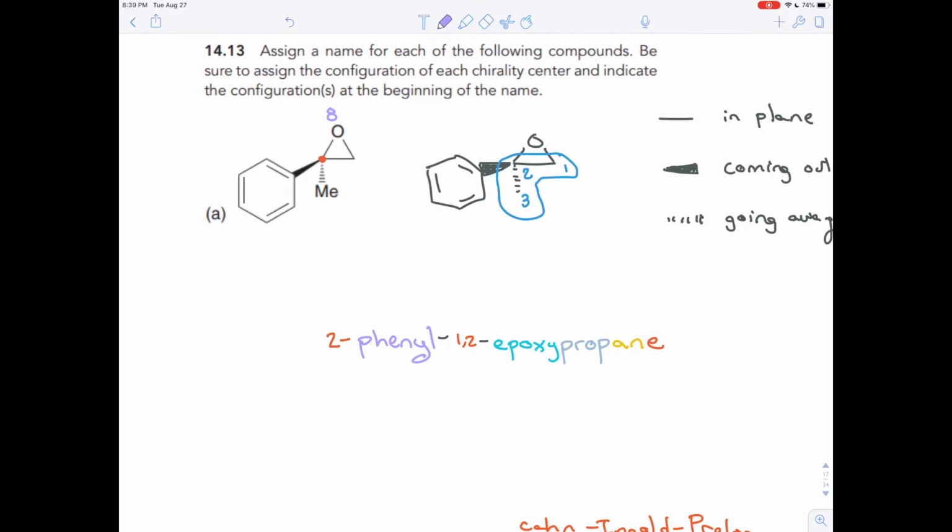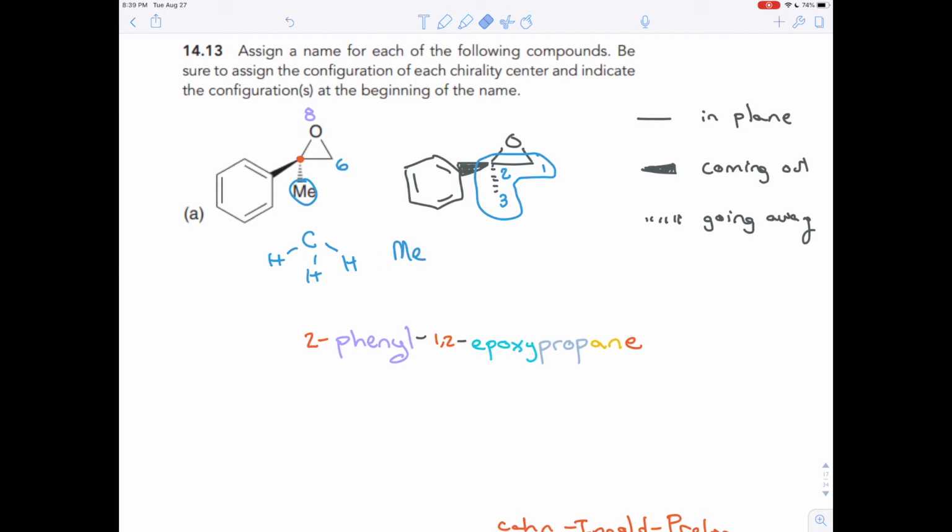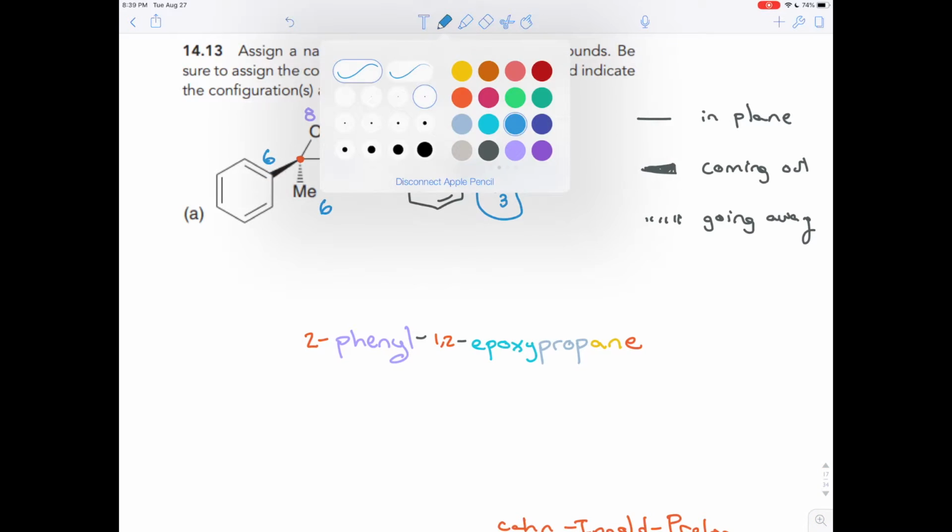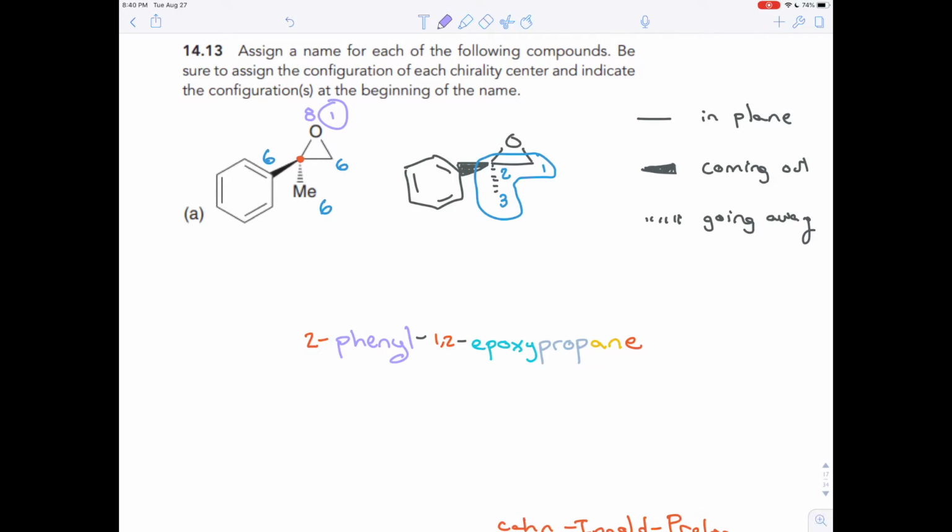If you look at the top of the box on the periodic table. To the right, we have a carbon that has an atomic number of 6. Here, remember this is a methyl group, that bond is really going to a carbon, and the carbon has 3 hydrogens on it. That's what Me means. So the bond would really be to a carbon there. So here, again, we're dealing with an atomic number of 6. And then last but not least, here, we're dealing with another carbon, another atomic number of 6. So we have a lot of ties. But one thing we know for sure is that oxygen is going to get a priority of number 1. It has the highest atomic number, so we can stop thinking about that.